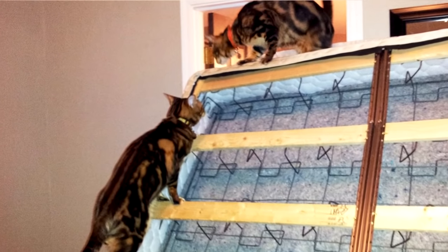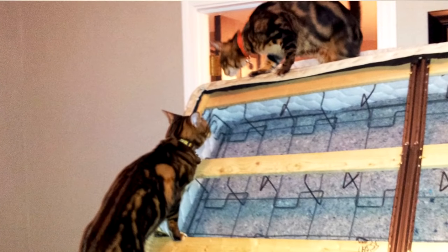I'll also warn you that Bengals tend to really love crawling in the box spring. I don't know that it's dangerous for cats, but I really don't like when mine's under there because I can't see him — I just hear him running around. You could check the box spring of your mattress and if needed, staple in all the loose pieces of fabric to make sure your Bengal can't get under there. One of mine tends to go under there when he's scared, and I really can't do anything to get him out — I just have to hope he comes out on his own.